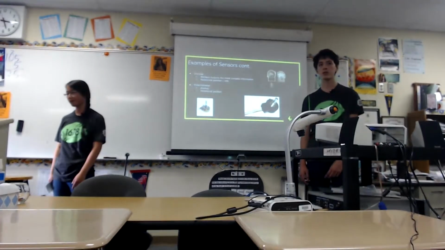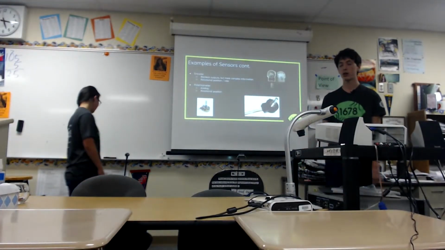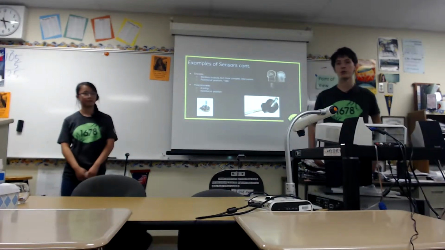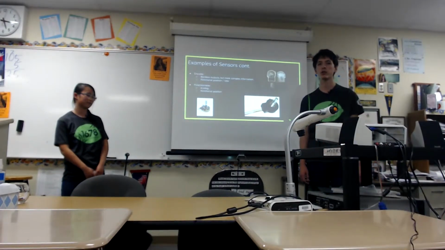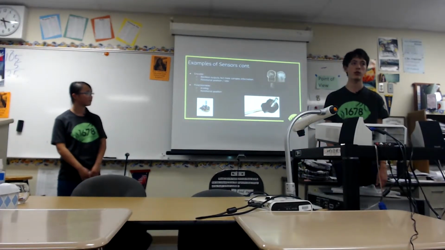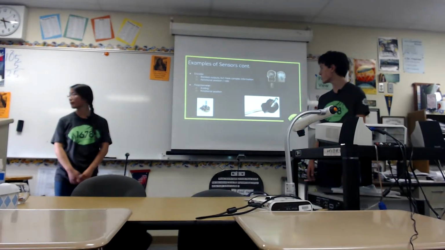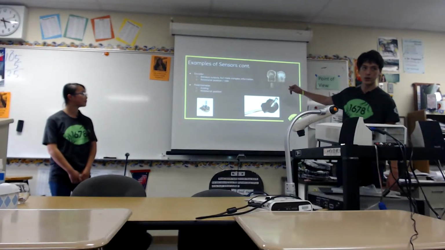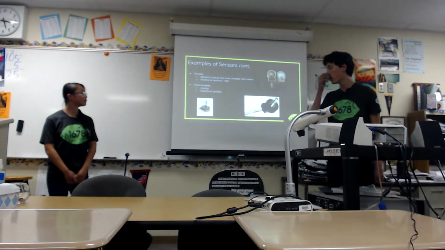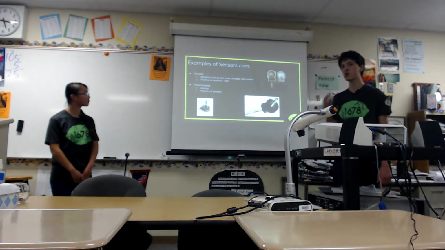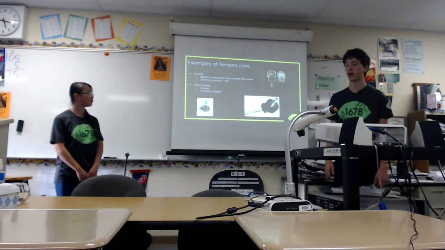So another example of a sensor is an encoder. It measures rotary motion, and it can measure RPMs. Usually you can use these for elevators or drivetrains, more commonly with drivetrains. And there's two types. So right here you can see a mag encoder, and those use magnets with small electromagnetic sensors that detect the polarity of the magnet.